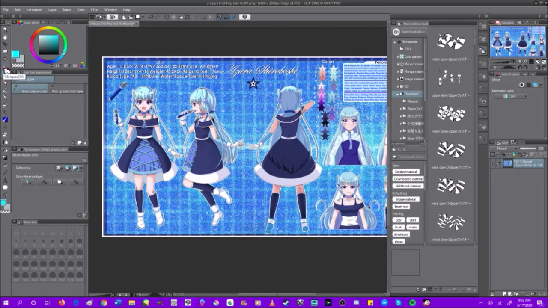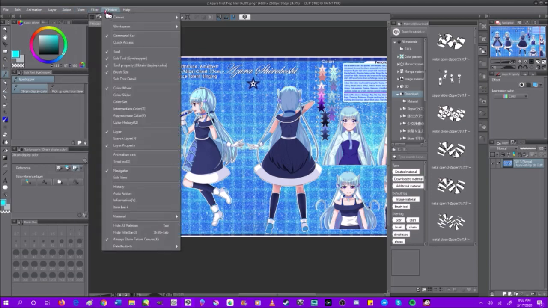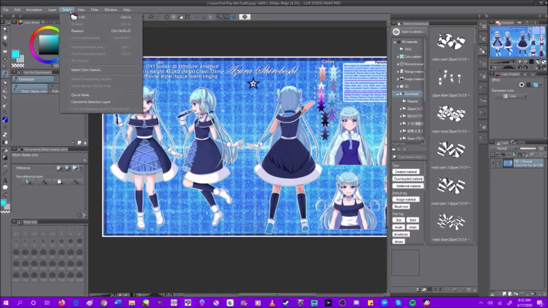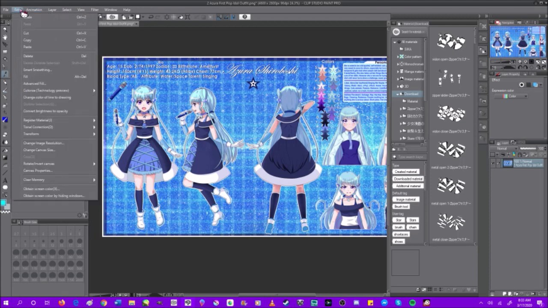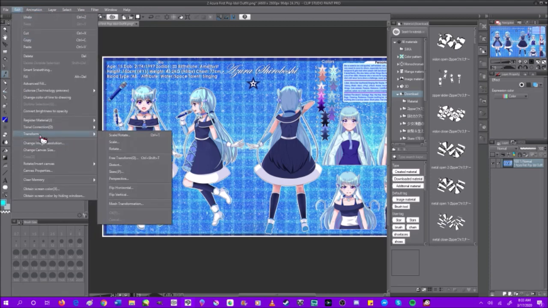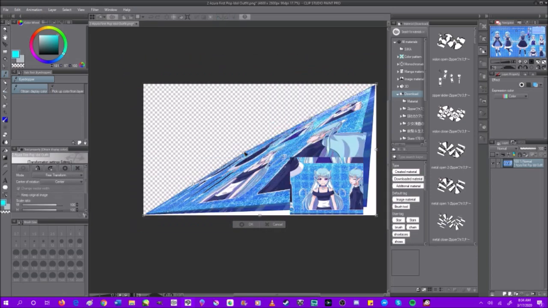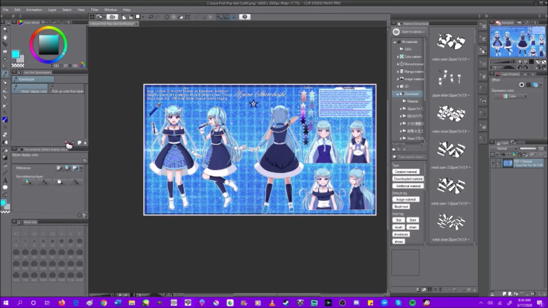So yeah, your transform and everything are actually located on your, I just saw them, where are they? Your selection somewhere. Animation, edit, oh, your transform, and it's actually located here, and it does the same thing, but it's a little bit more annoying, or you can set up a shortcut like I did. So, yeah.